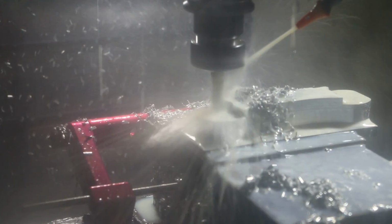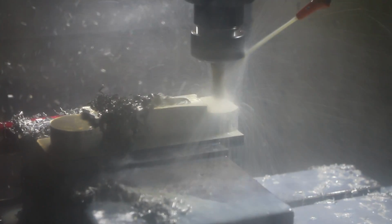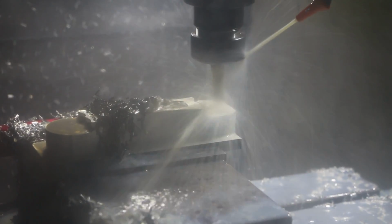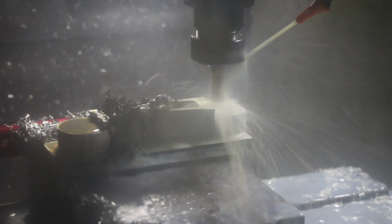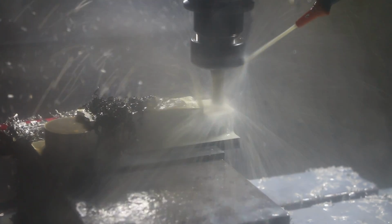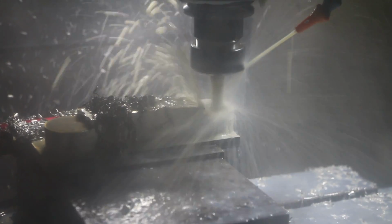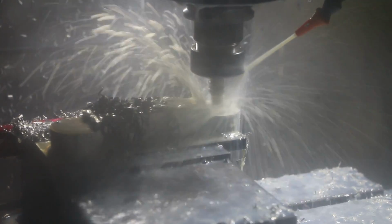But really, it's one step up. It's not something you buy just to have and use occasionally. Usually you've got to have a good reason for it. But you can get machines like a Tormach CNC mill for between $5,000 and $12,000, depending on the size you want, and it's about as capable as this thing. It's pretty modular, so you can decide later that you want automatic tool changes or programmable cooling nozzles that automatically adjust to the height of the tool. You can add all those things on piecemeal.